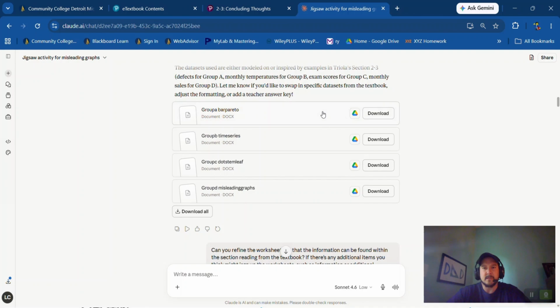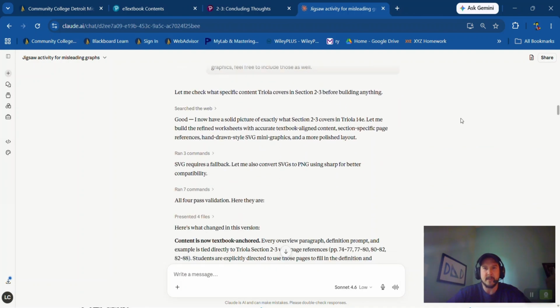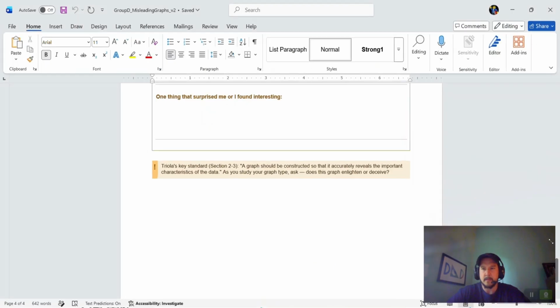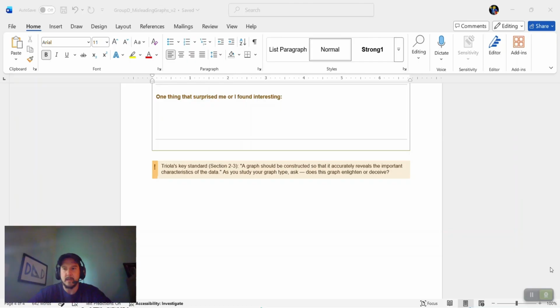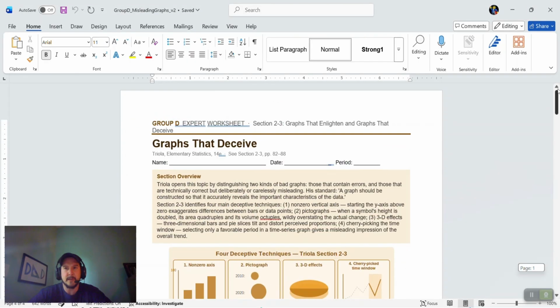Okay, so I actually had to go back and forth with Claude a little bit, and I'll show you one of the versions of a worksheet that Claude produced for me. And this is a group that I fully finished their expert worksheet for.